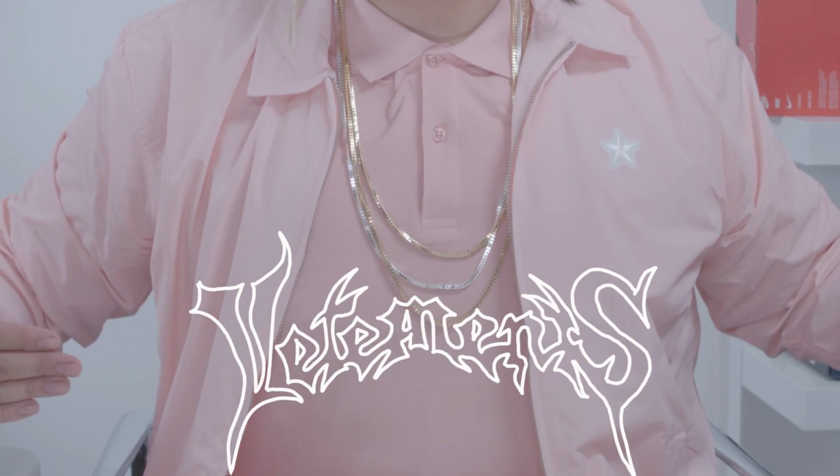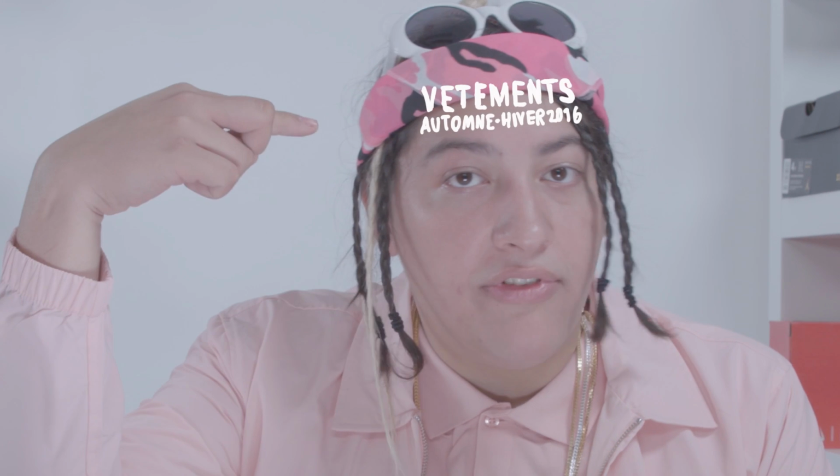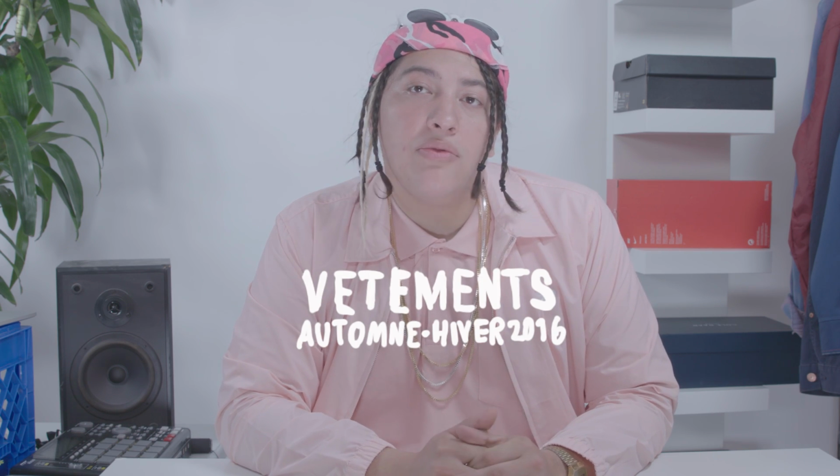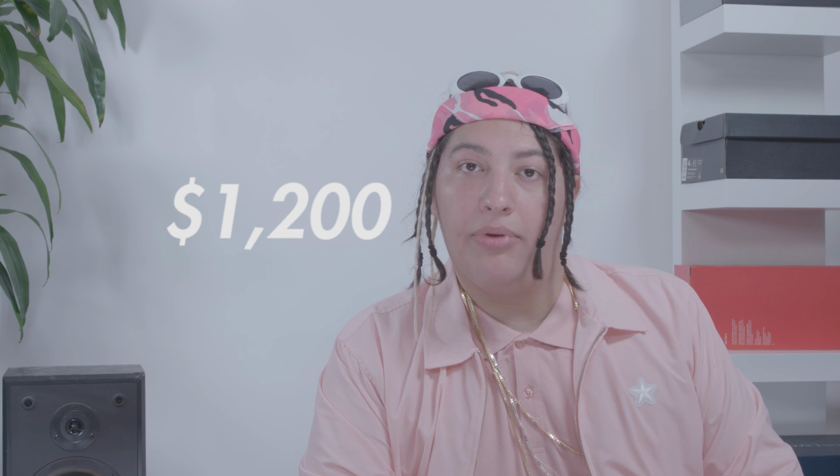You can spot this piece from across the room with the unmistakable white stroke metal-inspired logo across the lower chest. The final detail is the white embroidered trademark across the top of the hood. It says Vetements Automne-Hiver 2016. That means fall-winter in French, my dude. When these hoodies first dropped, they retailed at $1,200. And even for resale, they're still expensive.